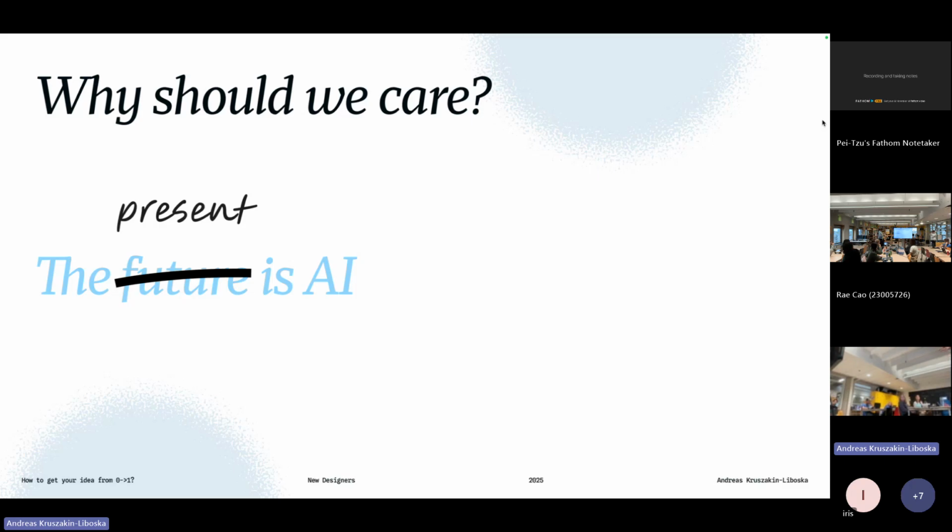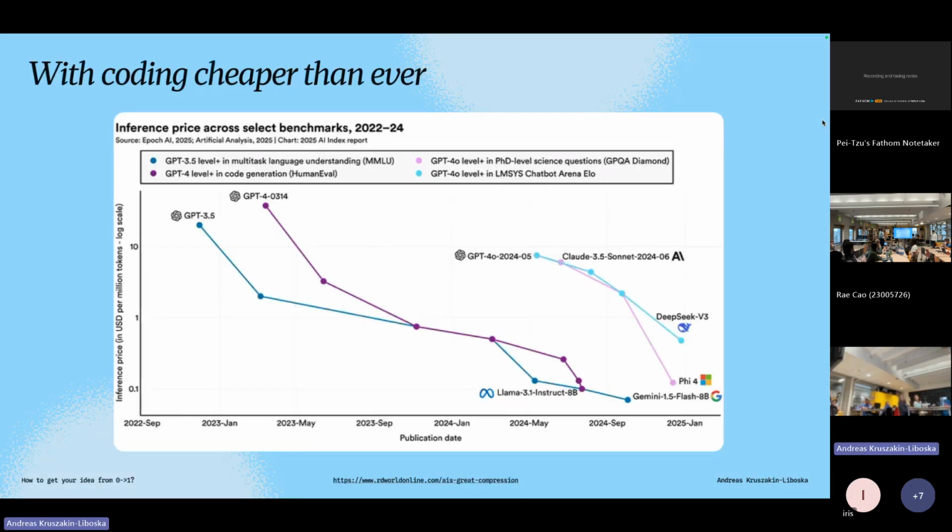If you don't know how to code with AI as a designer or coder, you can really get left behind fast, especially with how fast the models get. There are some caveats, we're going to get to that. So yeah, coding is cheaper than ever. With AI, it keeps going down and down. A lot of companies invest heavily, and a lot of models now do it really well for cheap. That's the price per token, a little bit technical, but it goes down. There are also a lot of models that are really powerful and small. And in the future, on all of our MacBooks, we're going to have our own models that run locally, and it's going to be almost free, just the energy on your laptop getting consumed.